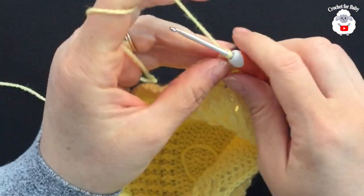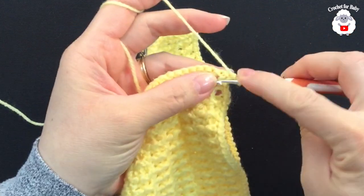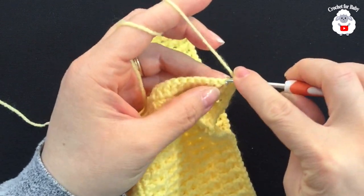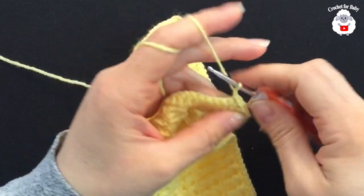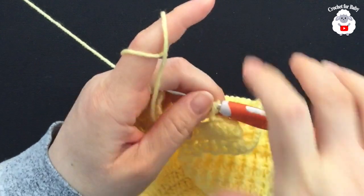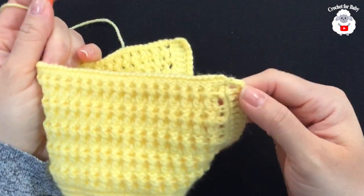So we're going to chain 1, turn, and into the second double crochet, this one here, make a slip stitch, chain 1, slip stitch, chain 1, slip stitch, chain 1. Continue like this all around the back, and I'll meet you here at the end to show you what we need to do next. Okay, I finished making this row here around the back, and this is what it looks like.